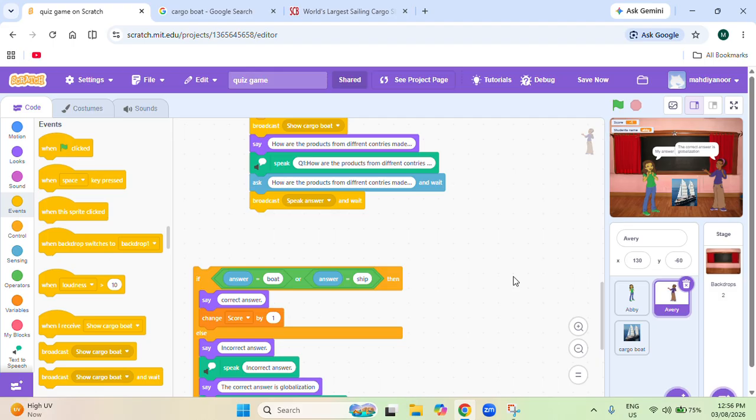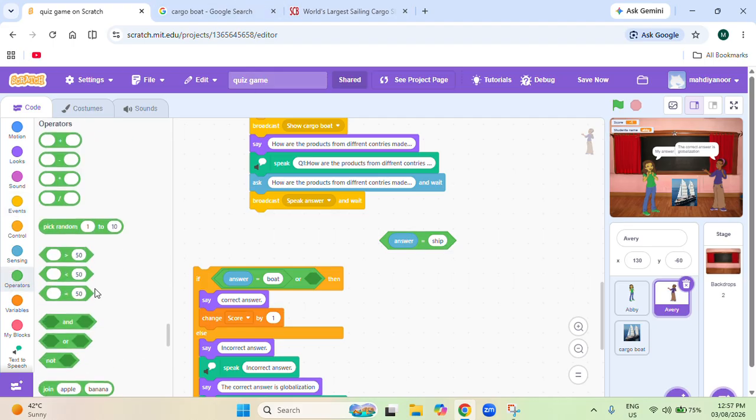And then I'll drag the ship. I will go to the operators category and drag the equal block and put this here. I'll remove this, I do not want it, so I'll duplicate this block and I have another one.